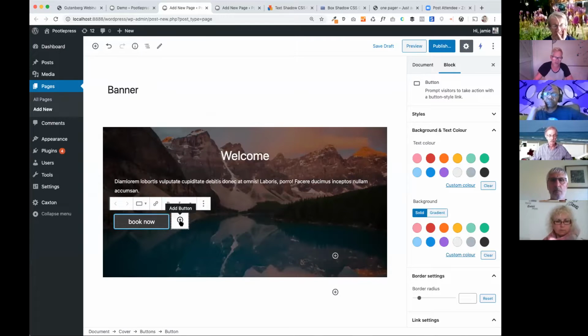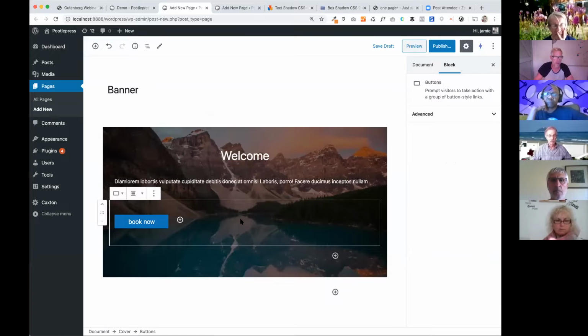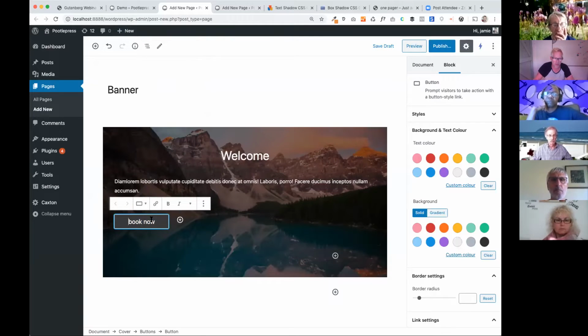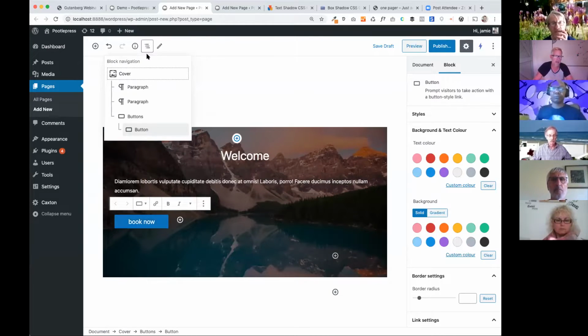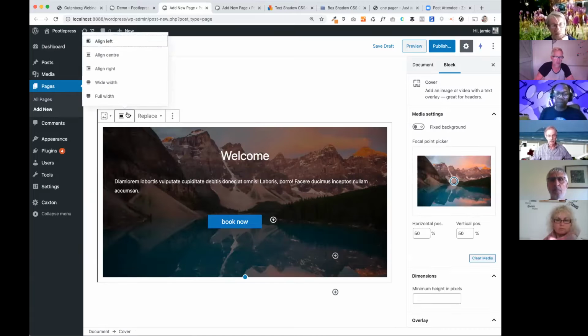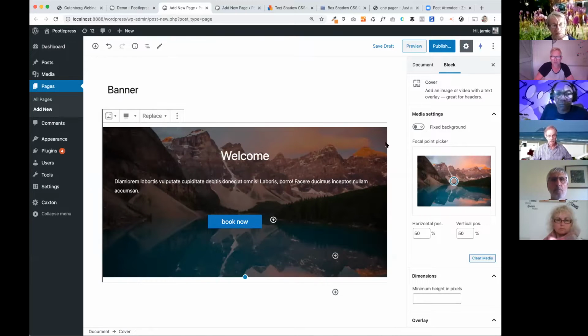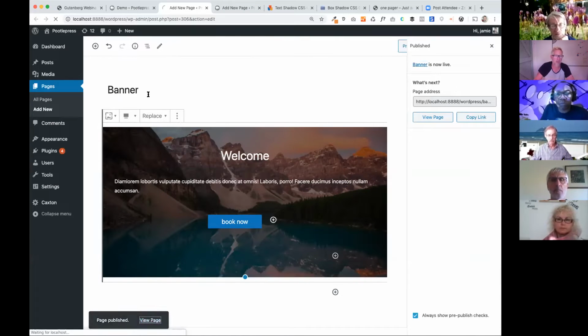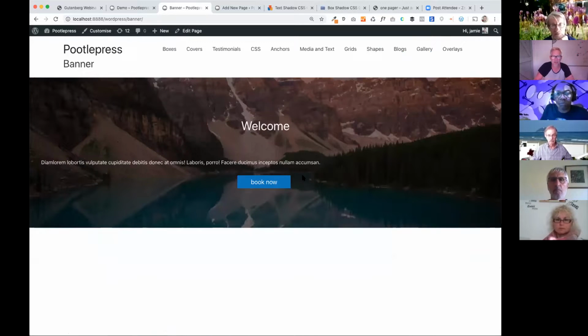Now, to align the buttons, we covered this briefly last week. You just need to make sure you're selecting the top level buttons block here. Because if you select this one, you won't see the align options, because again, you can have nested buttons within buttons. So I'm going to select that one, and now I can align it over here. Okay, now the other thing we need to do on this one is we need to select this full width option. So because now you won't see this, but when I publish it and go and visit the site, can you see how it's now stretching right the way across?